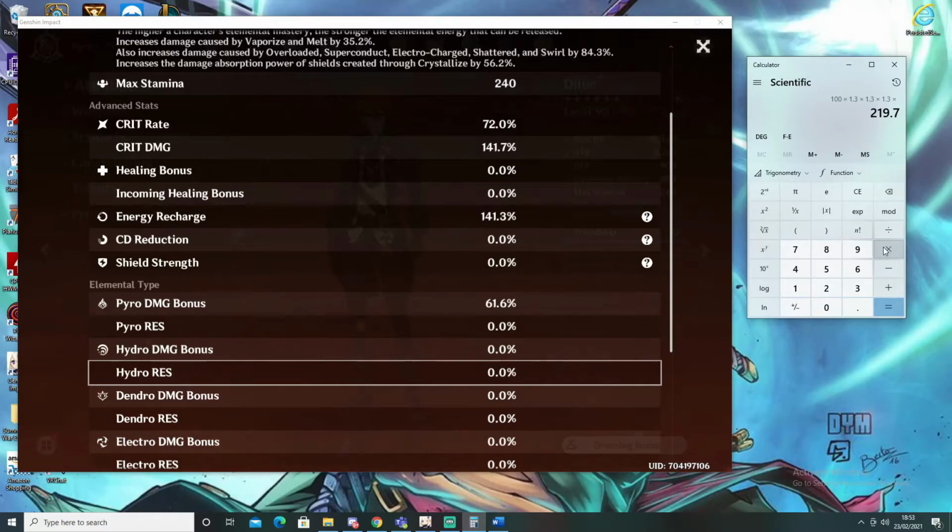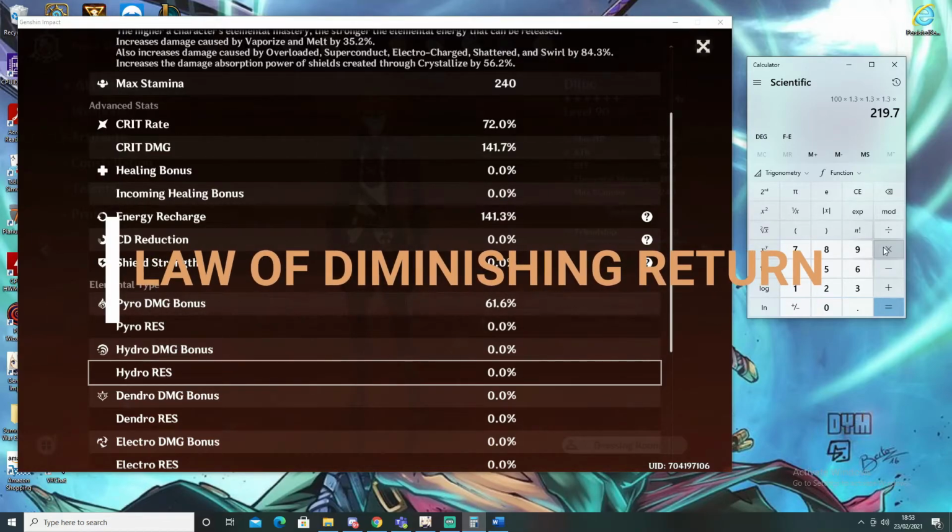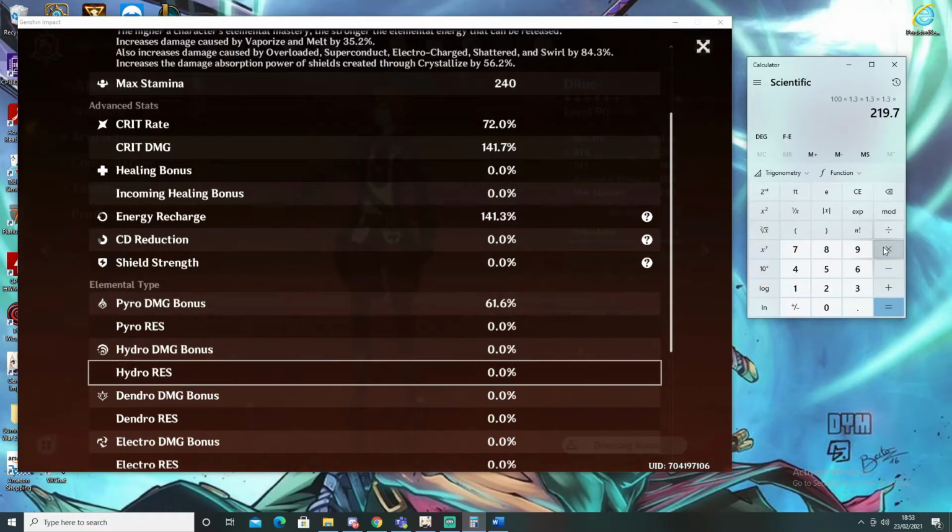The reason for this is it's purely based on a concept, an economic concept called the law of diminishing returns. So what this means is that it's a maths concept that says that the more you put into something, the more resources you put into something, the less you get out of it.